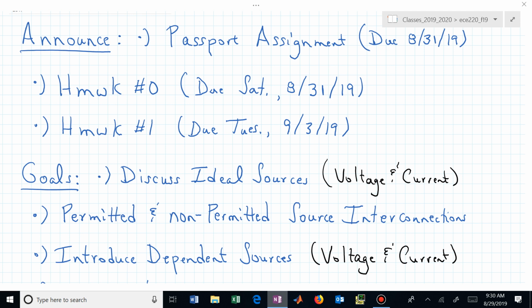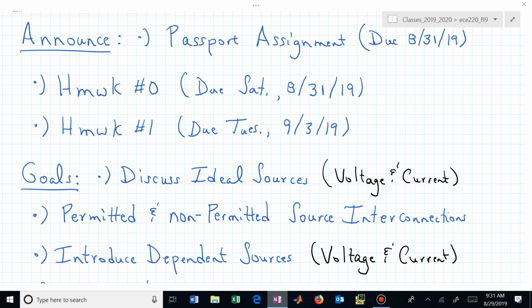Where do these things come from, and how are we going to create these in the lab? How are we going to work with them in our analysis? What can we now start working with and say, this particular element does have a current and a voltage associated with it, so now we can talk about those two variables. We can talk about power, we can talk about energy.